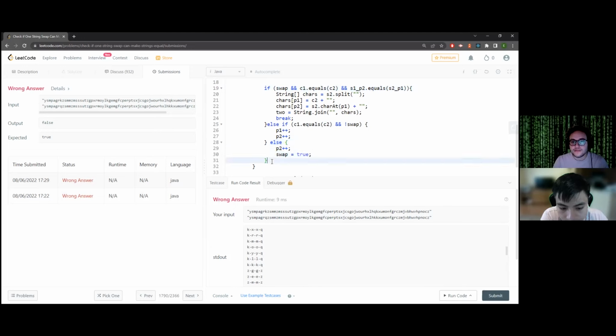So for your example, you have KKKQ. So we have KKKQ, right? So KKKQ doesn't hit this edge case, right? But since K still equals K, it hit this edge case and it incremented P1, right? Which is what we don't want it to do. We only want to skip this case. We only want to hit this case if they're equal, and it's like the first time. We don't want to swap, it's only for the first case, right? Exactly. Okay.